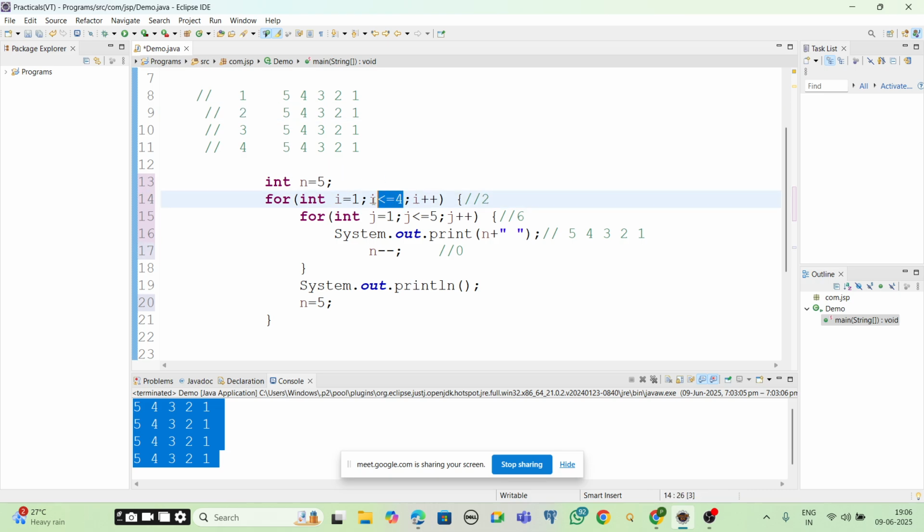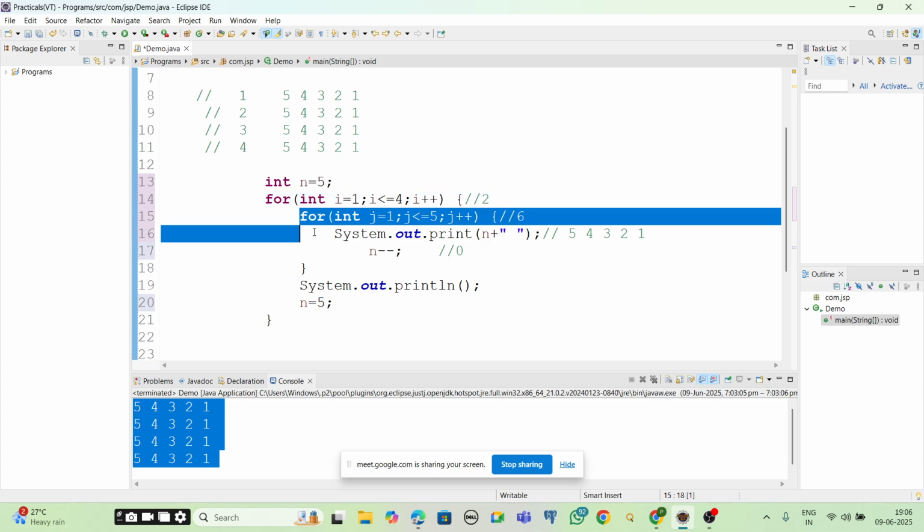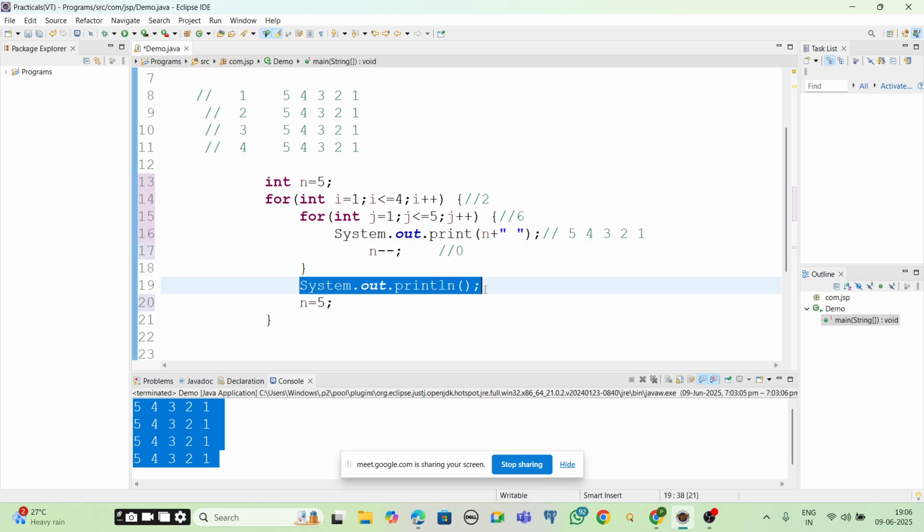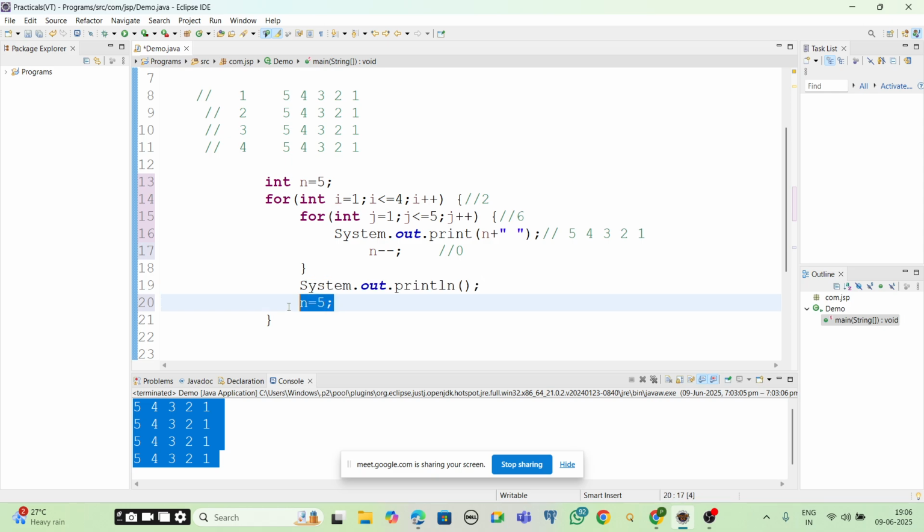Now this condition will be satisfied, and again it will come to the inner for loop. The same process will happen and the same thing will print. Later it will move to the next line with the help of this statement, and then n will be initialized to 5. So like this it can work. This is one more way to print this. Let me save and run it.